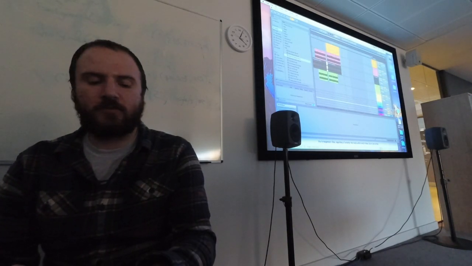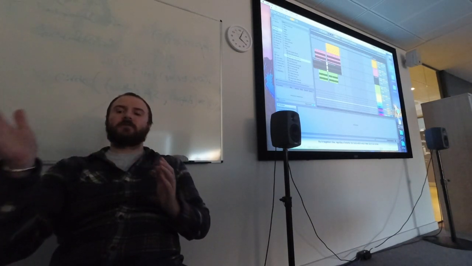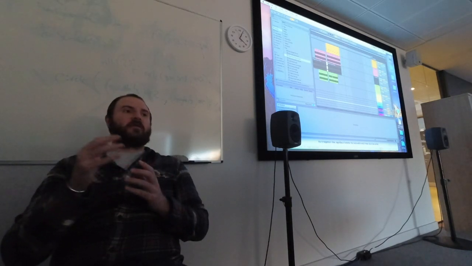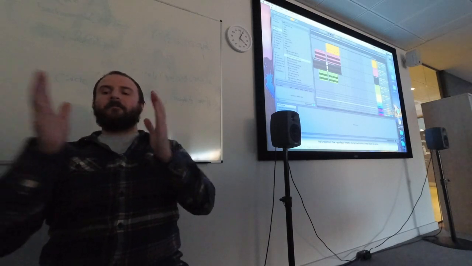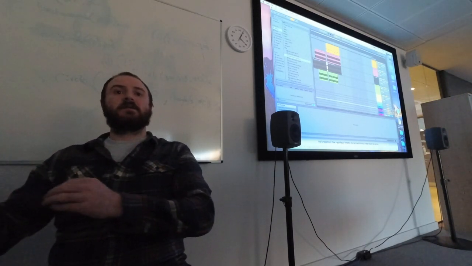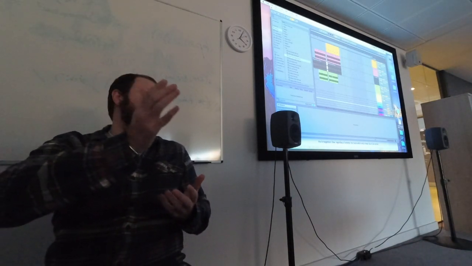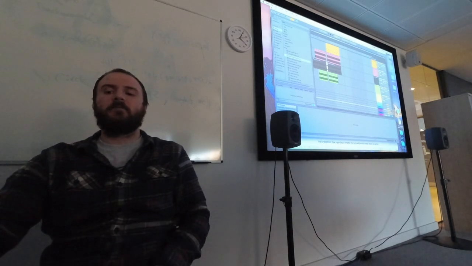If you're used to working in Pro Tools or Logic, you'll be used to building things up in a linear fashion and recording something with a metronome. Well, obviously we're recording with a metronome here, but you'll be recording something in the arrangement view, and then you'll be copying and pasting it and duplicating it with a mouse, and you'll be dropping a recording of something else in at another point in time.